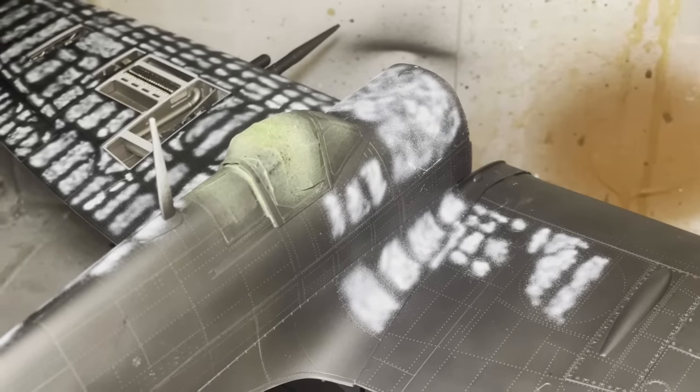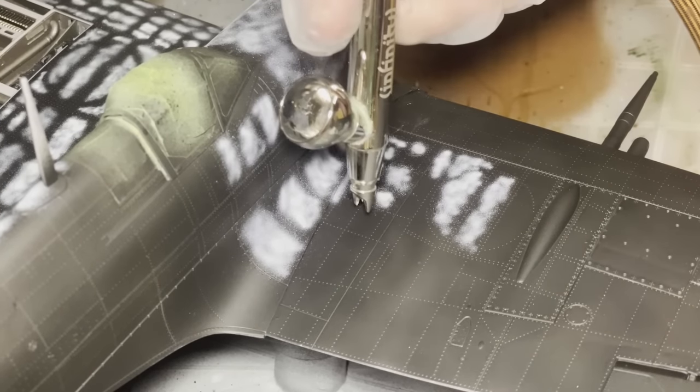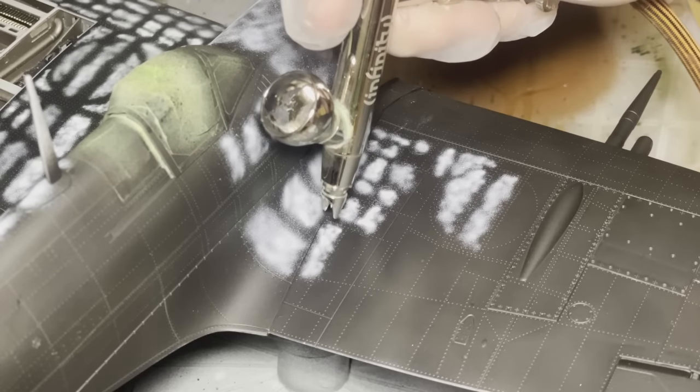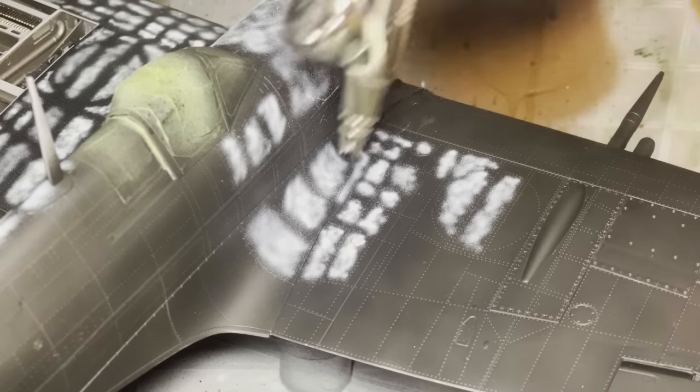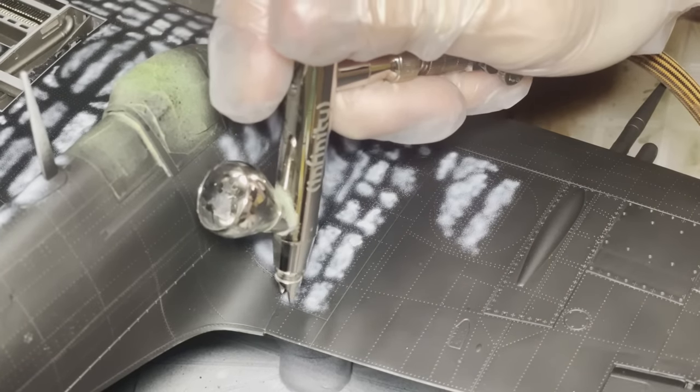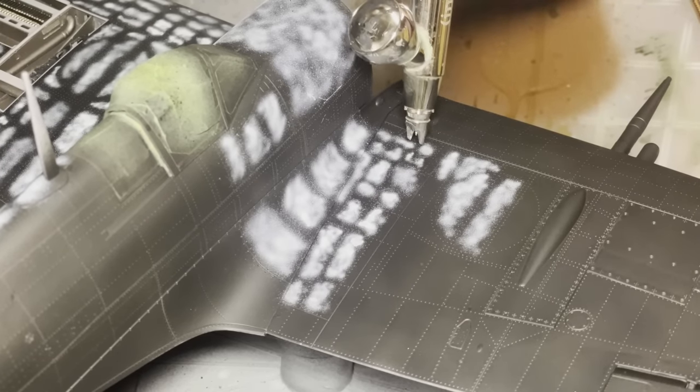Some people say that this is almost a Spanish way of modelling. The Spanish way of modelling has very accentuated panel lines, which is what pre-shading and mottling does. And I do really like it. I know some people don't, but using the actual color to do the pre-shading gave a much more natural looking effect.